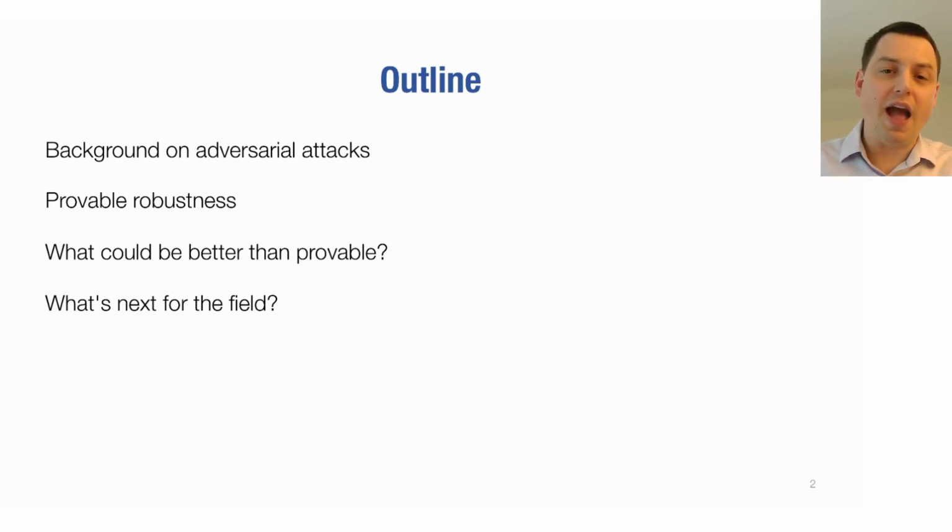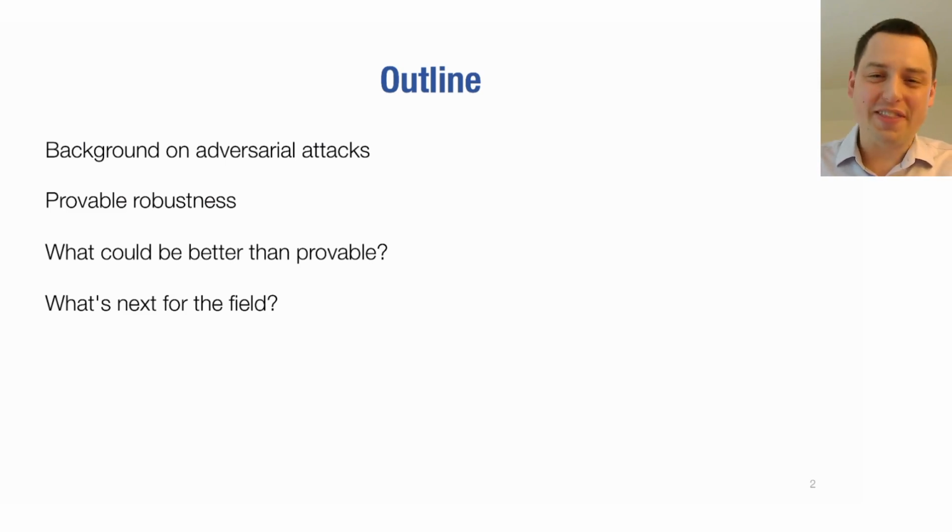And so hopefully by the end of the talk, I can also do a little bit broader discussion, and certainly in the panel later, about where we might go from here to get beyond these simple notions of robustness. So I'm going to start with some basic background on adversarial attacks, what these things are in the context of deep learning systems. And then I'm going to talk about a lot of the work that we've done on provable robustness. So this is how we can build machine learning systems that are provably unable to be attacked in this way, at least to a certain extent.